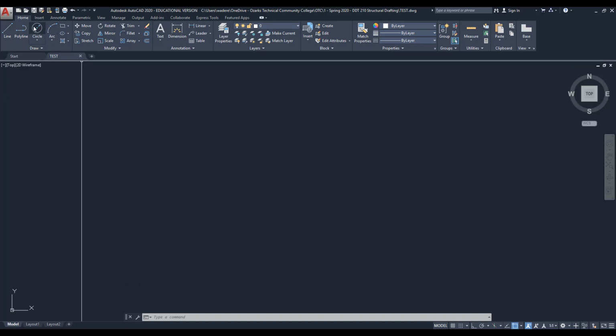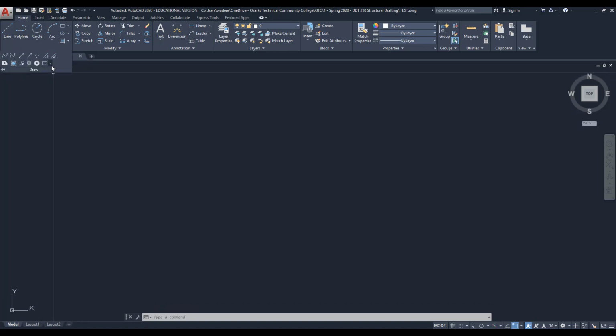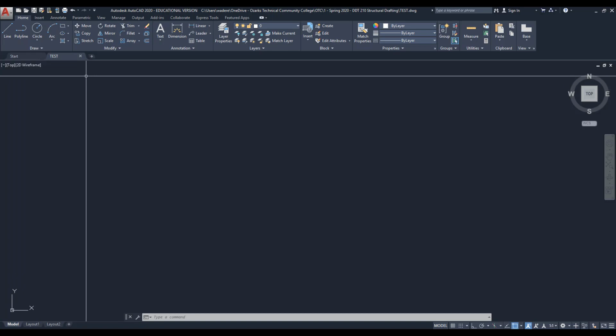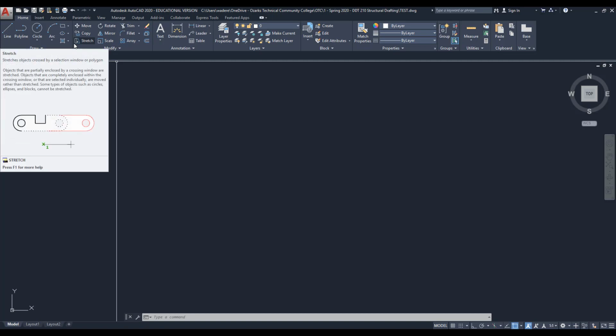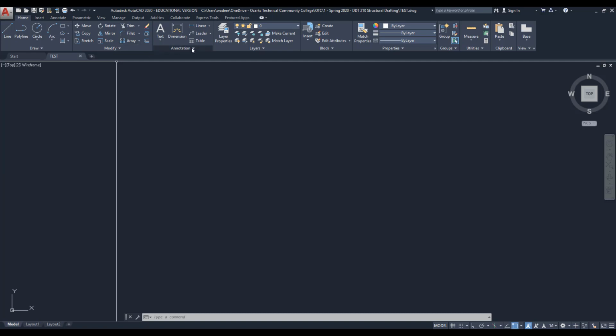Say for instance I need something else that I don't see there. I do have some other draw tools down here. If I use the donut all the time, I may want to put that up here in my main menu. So again, everything can be customized. The next grouping are the Modify tools. Basically, to draw anything, you have to be able to use the Draw tools and the Modify tools. That way you can draw something, modify it to the shape that you want it to be, and you're good to move on. In AutoCAD, since we're drawing in 2 dimensions, those are the main commands that we use.